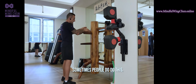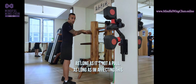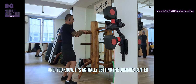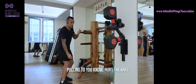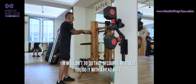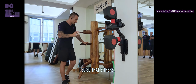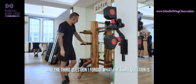Sometimes people do this. If you're doing that, that's okay as long as it's not a pull, again, as long as I'm affecting this. So the difference between pulling and actually getting like this, pulling to hurt the knee, I wouldn't do that by itself. You're doing that with the head butt, you're doing that with the knee, with the kick. So that's there. And the third question, I forgot the third question.